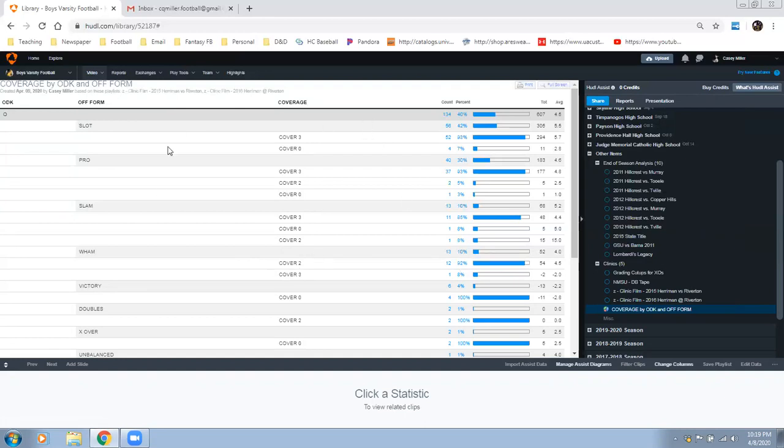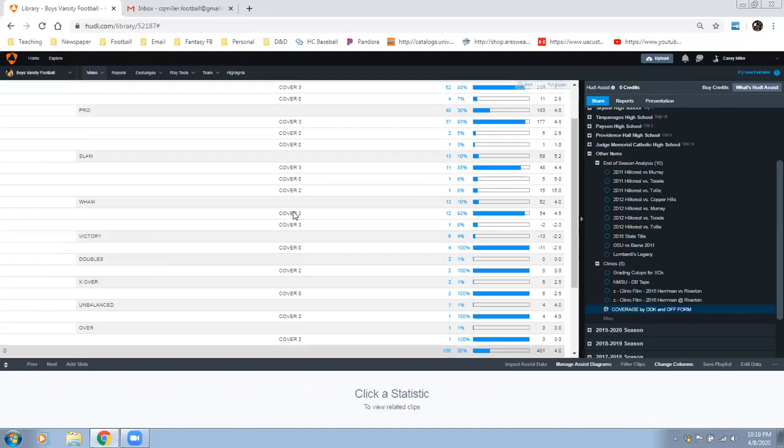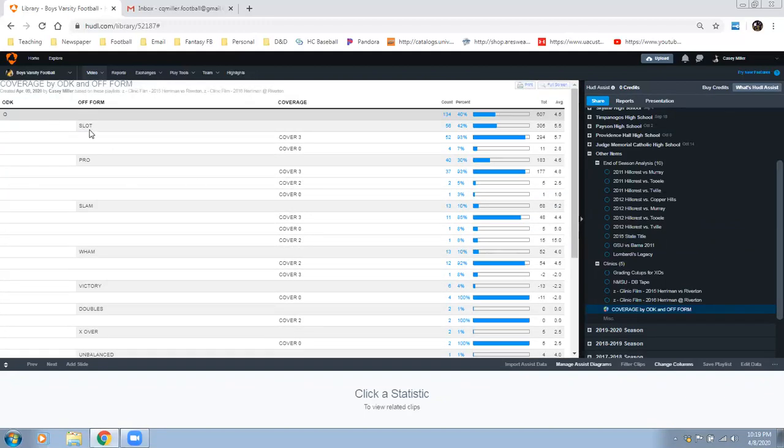So I can give my quarterback this report on Monday, and he can look at it and go, okay, if it's 3rd and 6 and coach calls slot formation, he's going to give me a cover 3 beater. And if for some reason he doesn't, I should probably audible into a cover 3 beater, because there's a 93% chance they're going to be in 3. And if they're not in 3, they're coming.